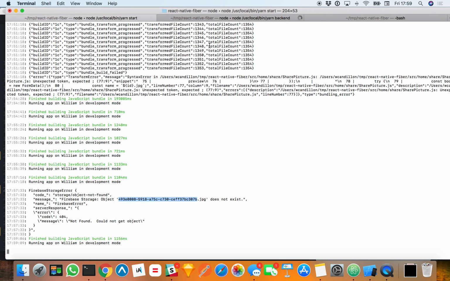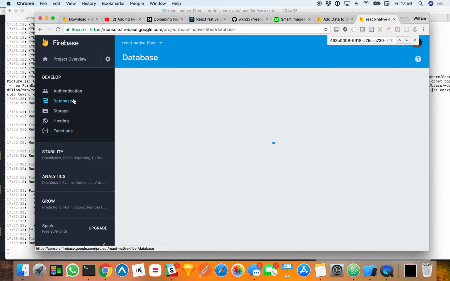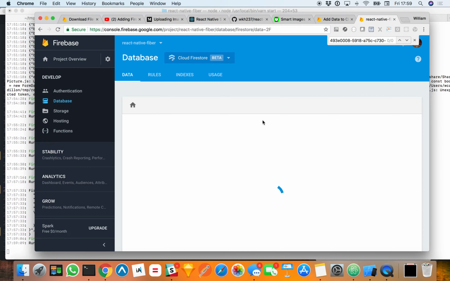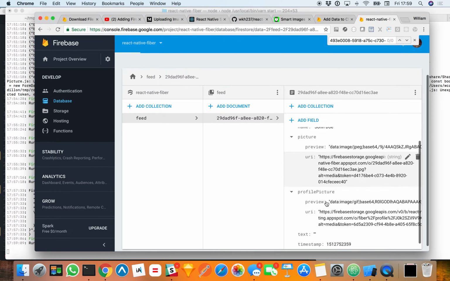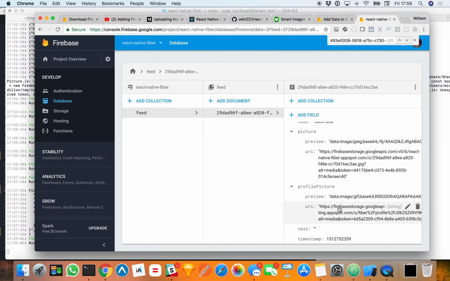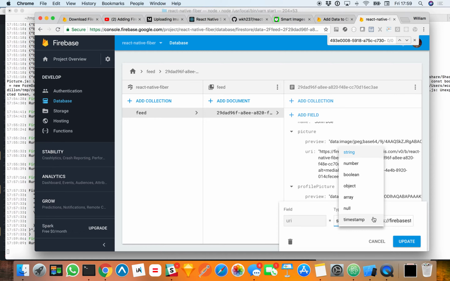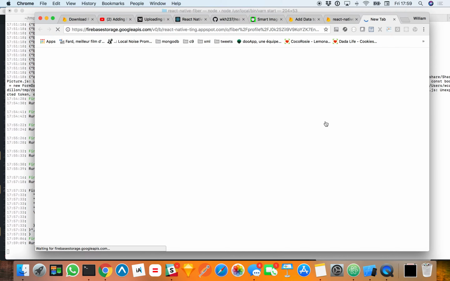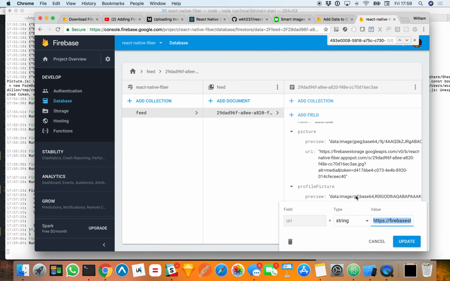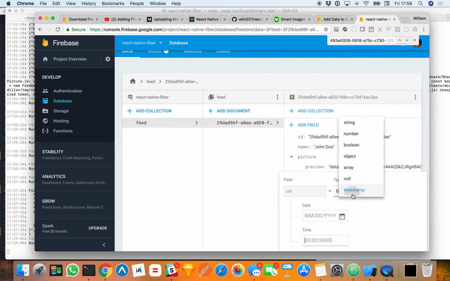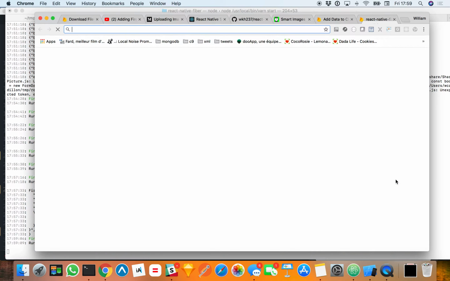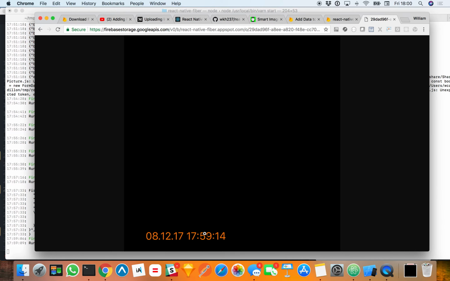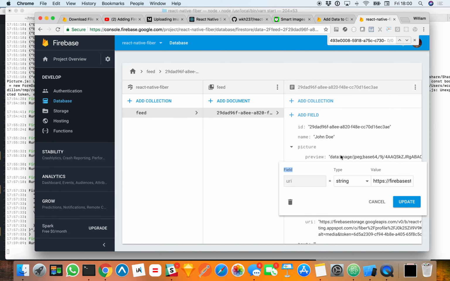Locally it seems to have worked properly and not with the deployed. And you see here the data actually was probably properly inserted. So we have the URL of the image. Let's see if it actually works. Yes. Oh, no, that's the profile picture. So here we have the URL. And okay, yes. And here we have the base64 preview, which we can use for the image loading.